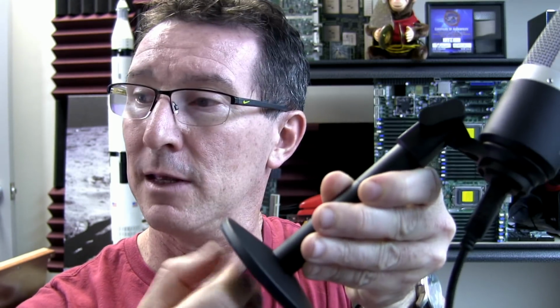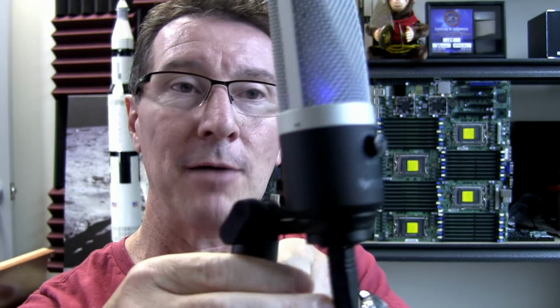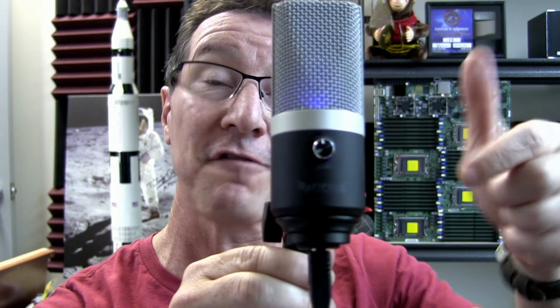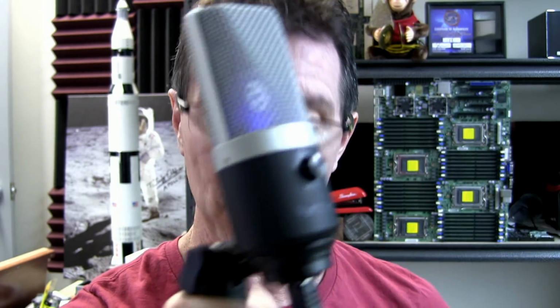It's all die-cast alloy, and there's a lot of weight in the base. It feels pretty good. It's got microphone output on the front and a volume knob on the front, which I thought was headphone volume, but it's actually a microphone amp level. So I've had a little play around with it.